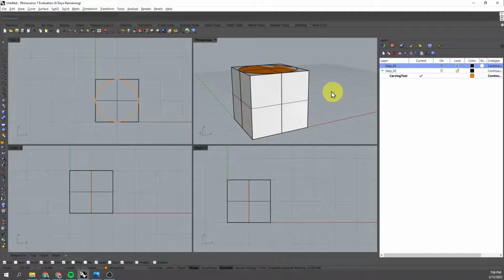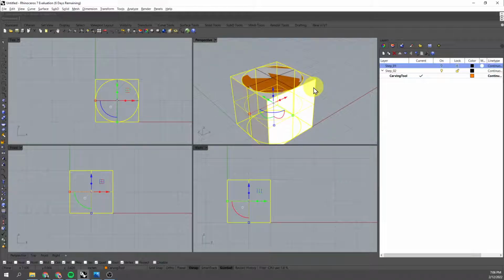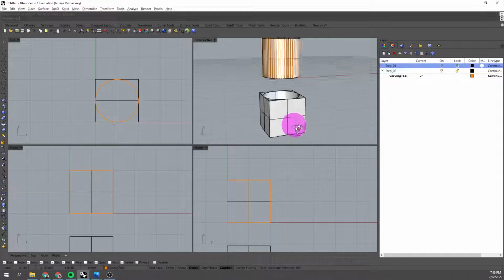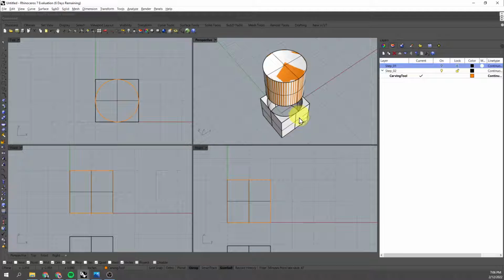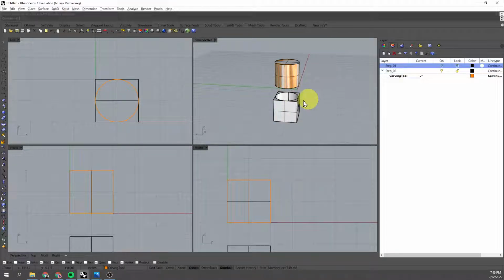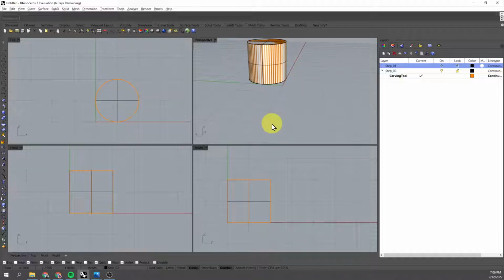Enter. All right. It seems like nothing has happened, but actually, we have made a Boolean split. We have taken this off, and this will become more obvious as we continue with the exercise. We can go ahead and delete this. We no longer need this, and let's go with step 3.